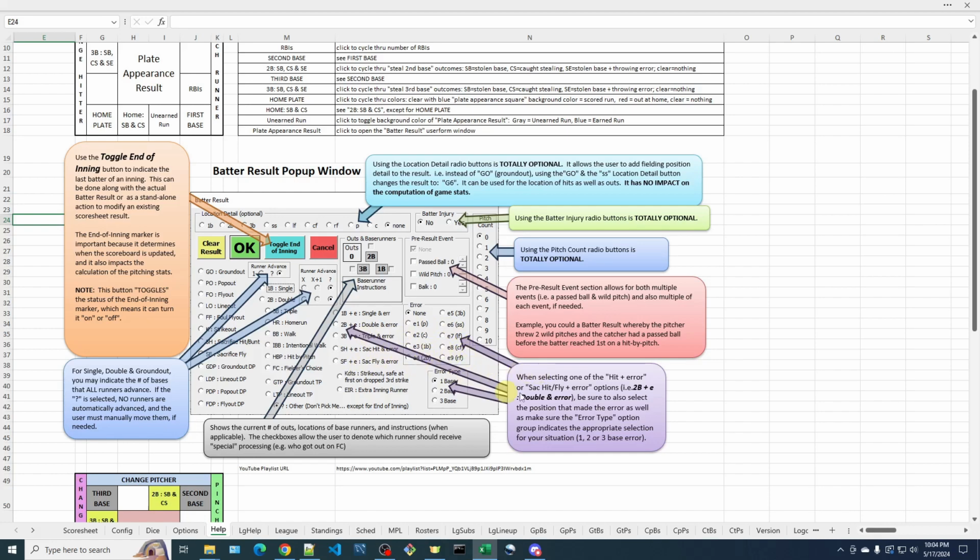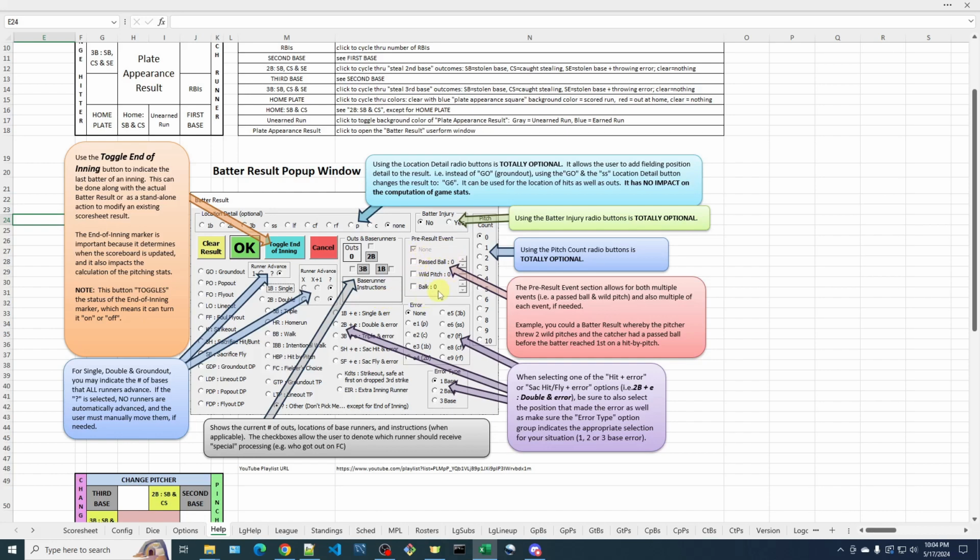This group down here, which this box points to, are special results that have hit plus error outcomes. So you have a hit plus an error, and you have to figure out who the error is on and what the extent of the error is. There's this little place here in the middle that indicates the status of the outs and the base runners when the batter's up.